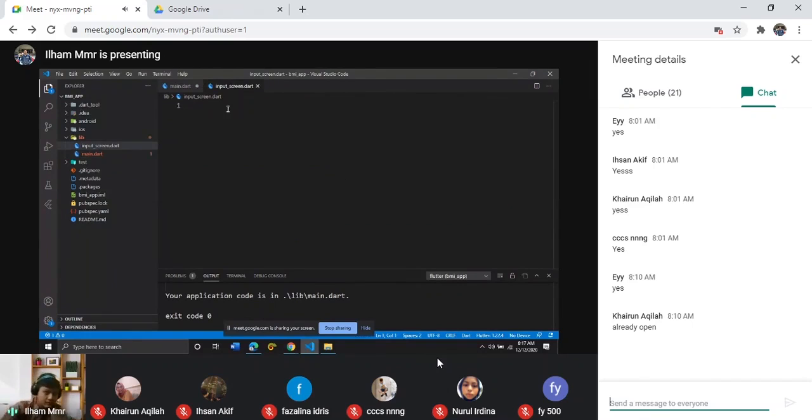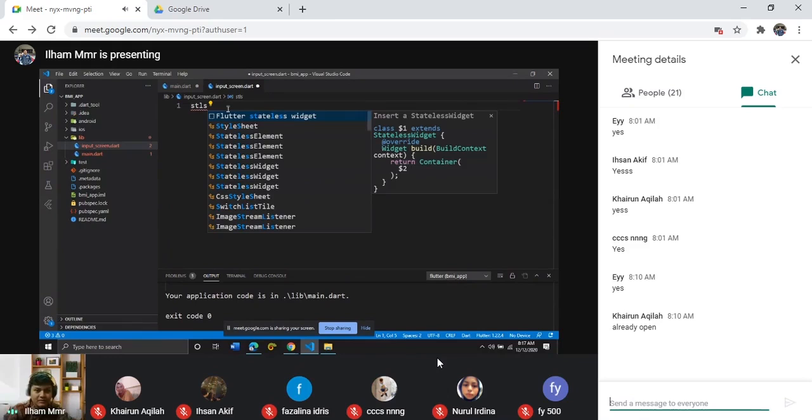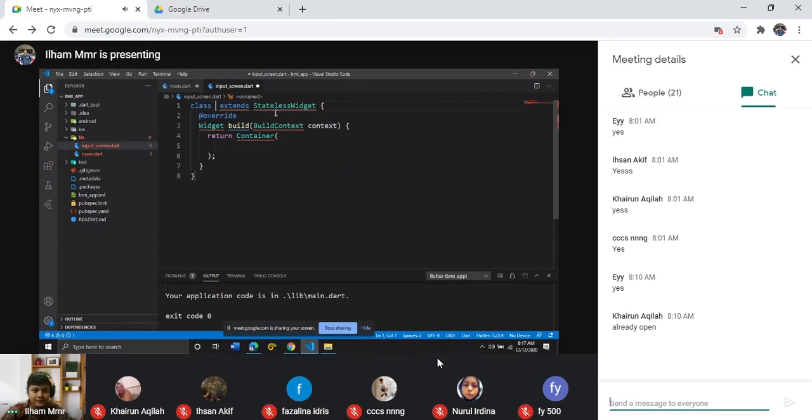Now at the moment, just type stls, stateless widget, and name it input screen. Now you see that there is an error. Just click the stateless widget here, and you'll see the light bulb that I'm pointing at. It's going to show some fixes.